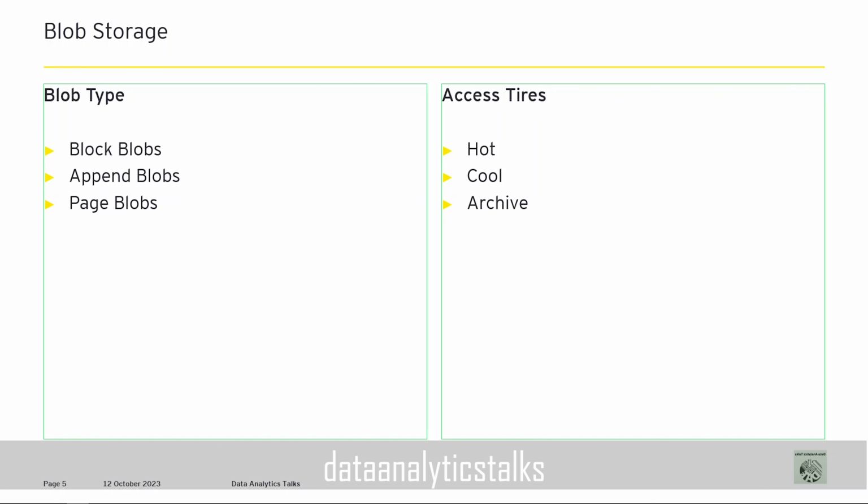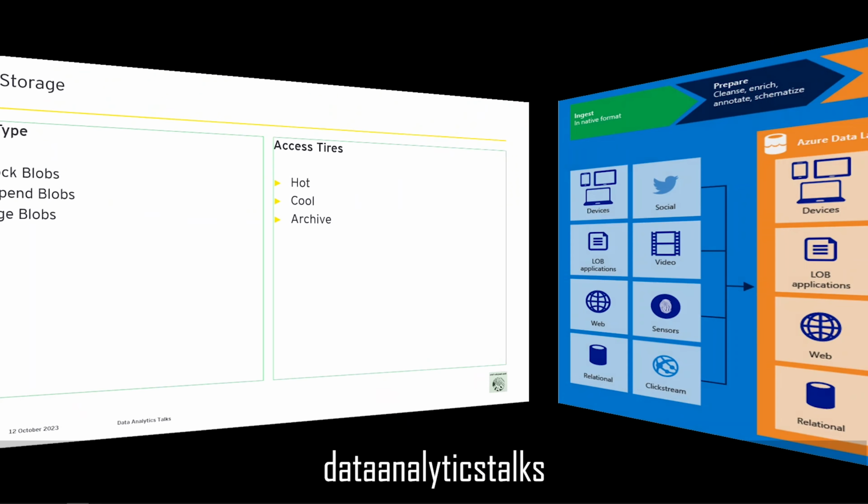Blob data is offline in the active storage and should be rehydrated to an online tier, hot or cool, before accessing in the archive tier. However, blob metadata remains online and can be used to list the blob. This is all about blob storage. Now we are going to the important part.